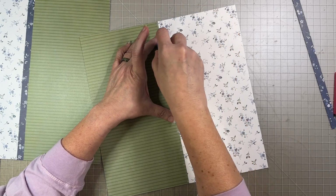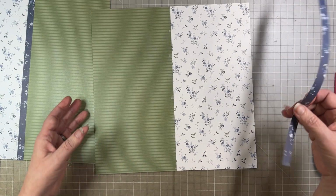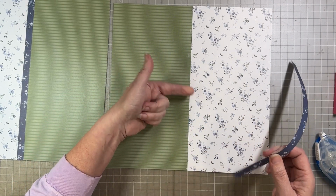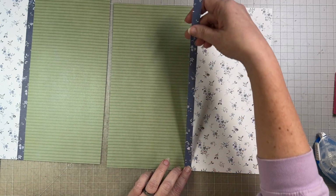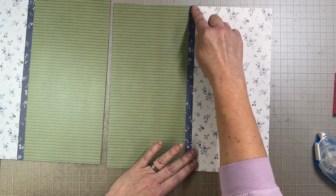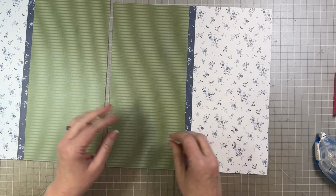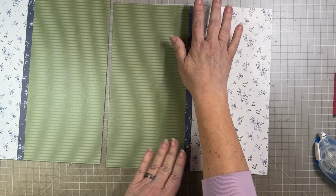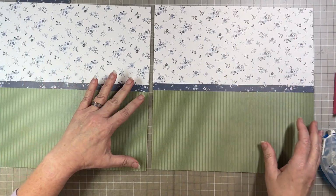Our adhesive is super strong and it's going to hold it together. I don't know that this works as well with repositionable. I mean, I guess in that case, the welding strip is holding it together. Right now, I feel like the tape is holding these pieces together and the welding strip just covers up the stickiness. I've seen welding done where they put the adhesive on this strip and then try to stick it down, and that has never really worked for me. I'm just not precise enough. But having the tape on the base and then putting the strip over the top, that has worked really well for me. So those are going to be our two pieces.